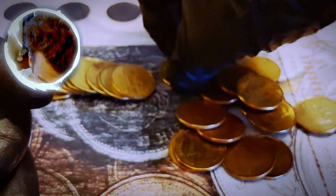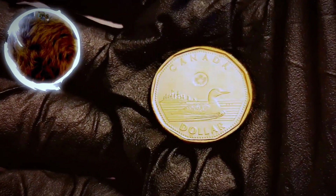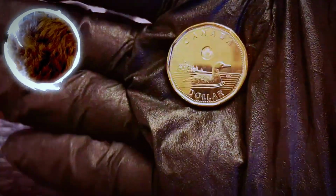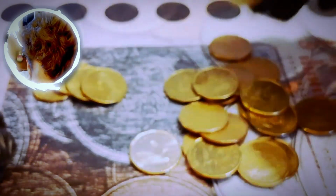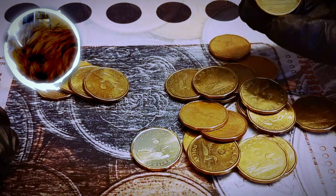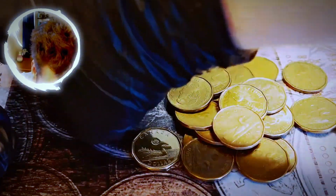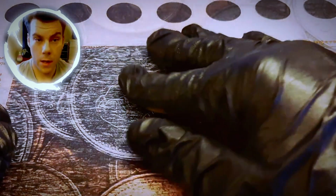That one's not in great shape. Look at the shape on this one right here, though. Look at the finish on that. 2019. Almost brand new, 1 year old. So I'm not seeing any Olympic lucky Loonies yet, but nothing crazy in the first roll of $1 coins.